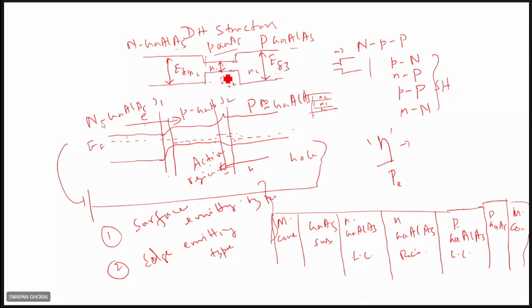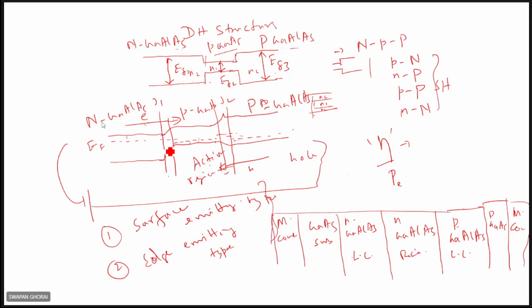So this middle layer is called the active layer, right? Instead of a single junction layer, generally the double heterostructure is used to get more carriers in these regions. So this is the middle active region where carriers are accumulated, and here the carrier recombination takes place. Of course, I told you recombinations may not always be radiative; it can be non-radiative also. Right. So this is the scenario for the heterojunction.